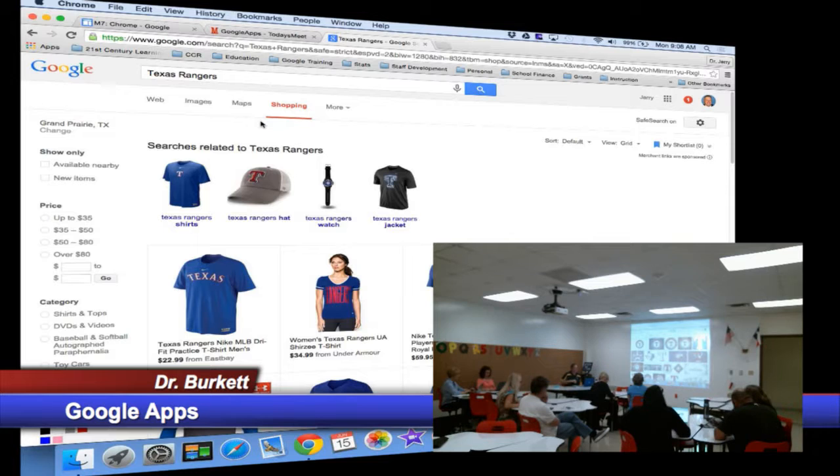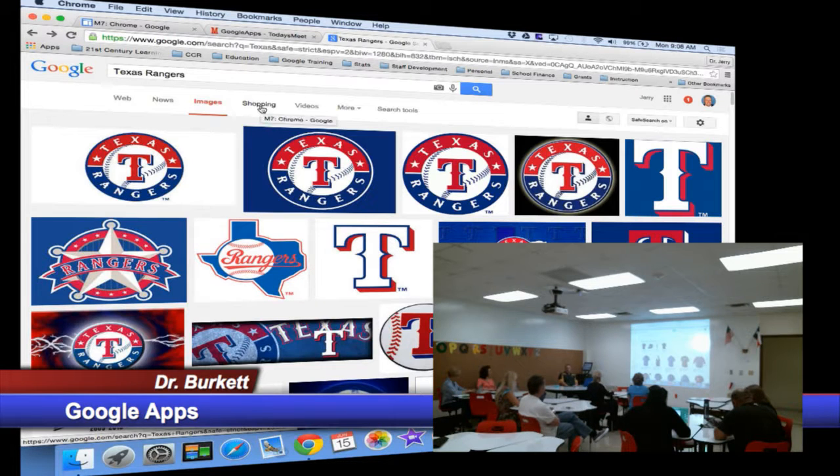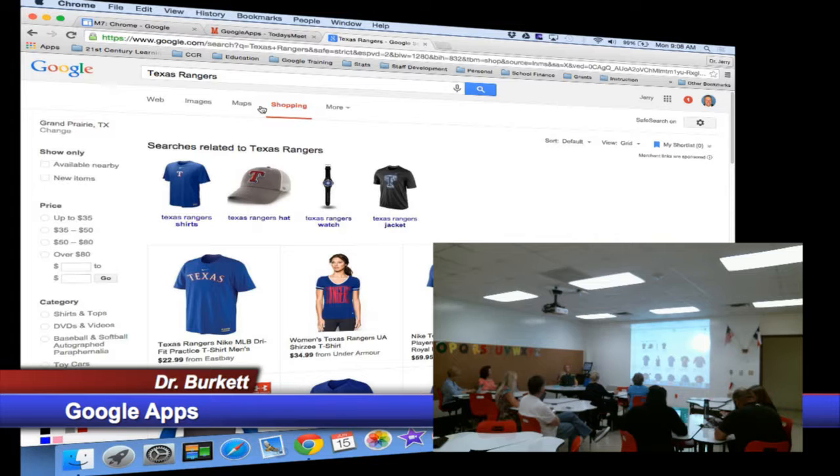Google is getting into the shopping business just like everybody else, but all Google wants to do is be a resource for you to search for things that you want. So if you're looking for something, use Google as your way to get there, and it's going to show you some options, whether you're buying from eBay, Under Armour, MLB, wherever.